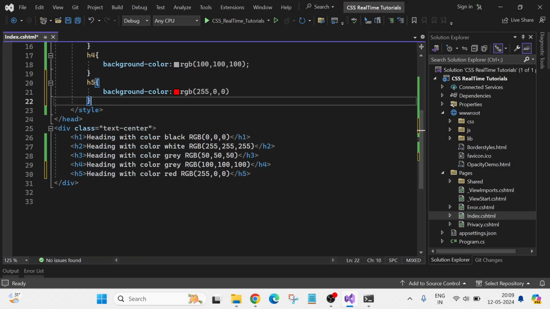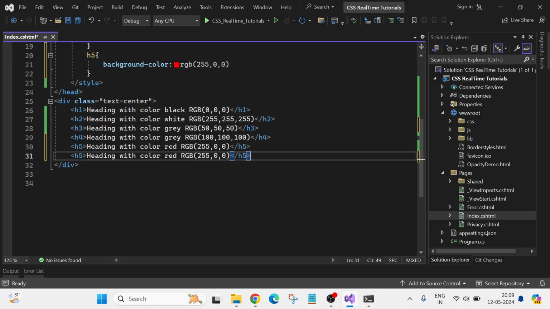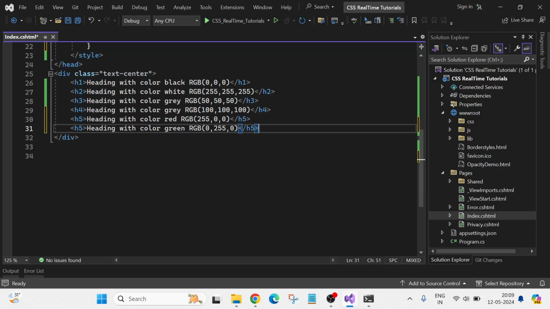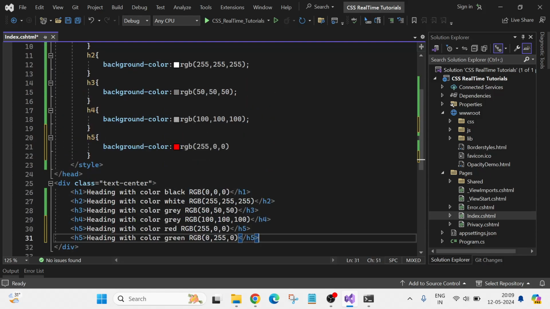So I want to give again one heading, H6. Control C, Control V, heading with color green. I want a green. So here green is in the middle place, RGB, G is green, so I am giving 0 in the first and third, and giving 255 in the middle, so we will get green color.